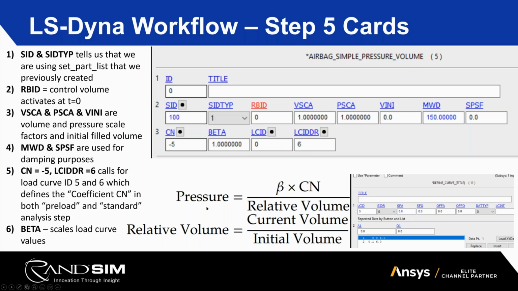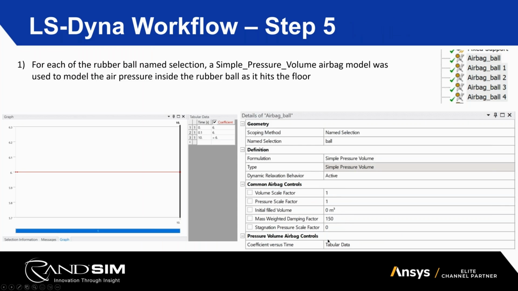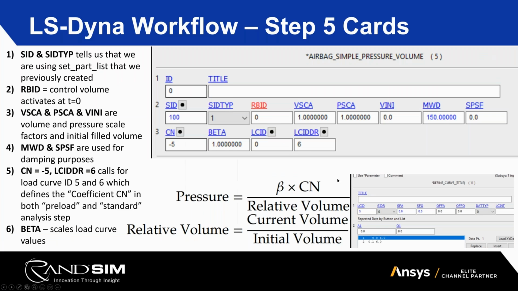All I'm going to do is correlate the relationship between my pressure and my volume based on a single parameter called Cn. This Cn parameter right here is this number right here. Without getting too much into the math, this is pretty simple algebra. Essentially, as you increase the value of your Cn number, as you increase the value of what's in the tabulated data here, you are going to make the pressure in the airbag bigger as the volume decreases, which means it's a way to represent inflation pressure without directly indicating what that is.